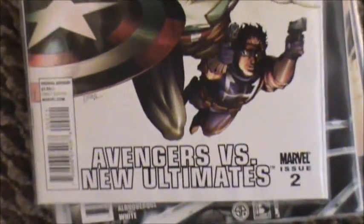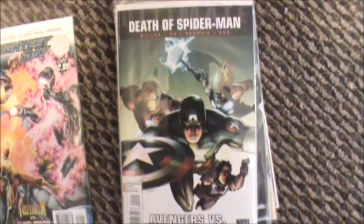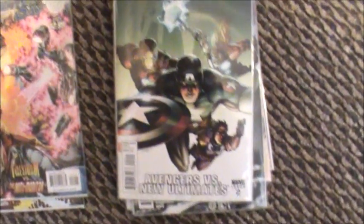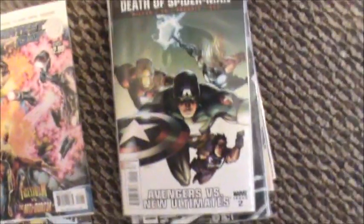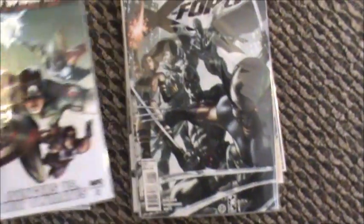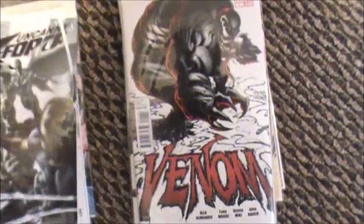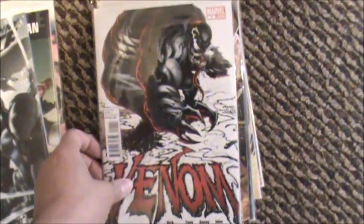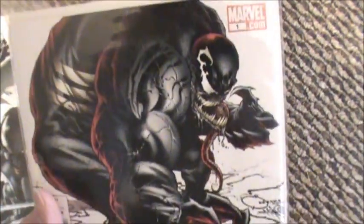The Avengers versus the New Ultimates, that was really damn good. It's just getting everything set up for an epic clash. Fury's got his guys, Carol Danvers has hers, and it's just gonna explode. I mean, I'm looking forward to this. X-Force 5.1. I haven't got a chance to read this. I need to, but Venom, very sick, very sick. I love that cover. I'm glad they made this one the cover, not a variant.